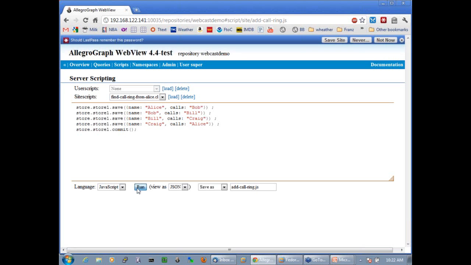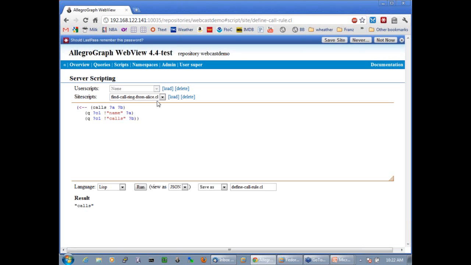So now I have a small social network in the database, as small as possible, I guess. And now let's define a rule to make it easy to work with this graph. I make a rule that says A calls B if in the triple store there's an object with the name A and the same object also has a predicate calls with the name B. Now I can run this one. Now I have a rule called calls.